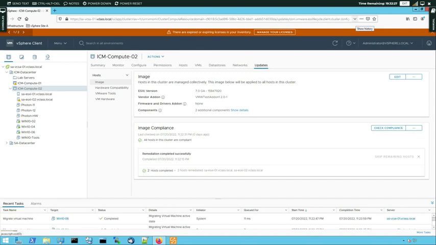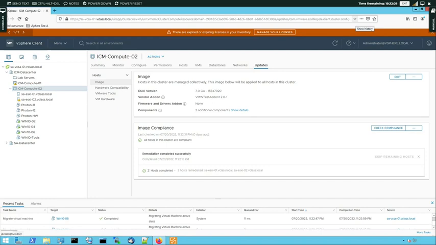And we did that by saving a new cluster image. This automatically triggered a compliance check. The result of the compliance check was that we have to update all our ESXi hosts. So we ran a pre-check, and when we saw that the pre-check was successful, we performed the actual remediation.